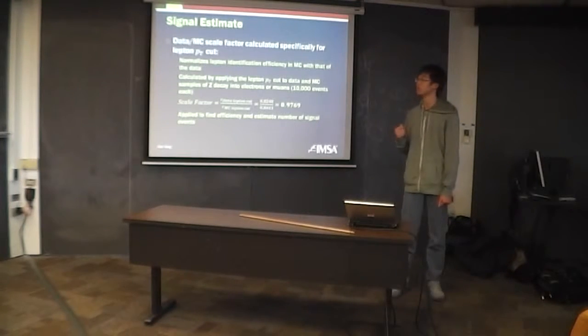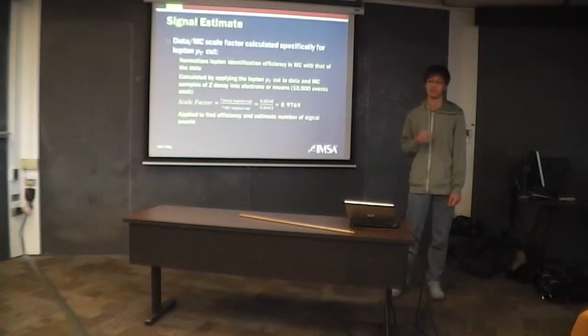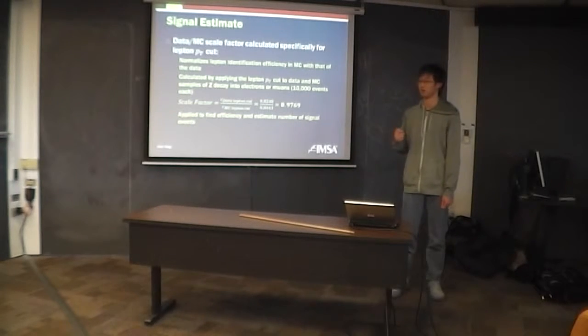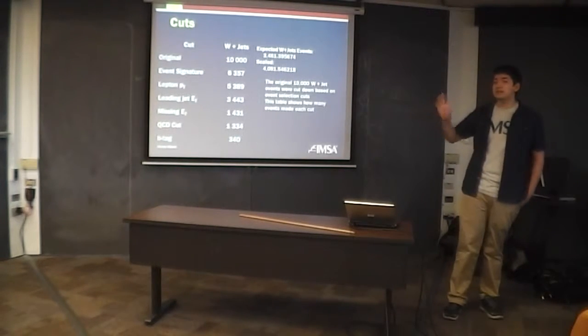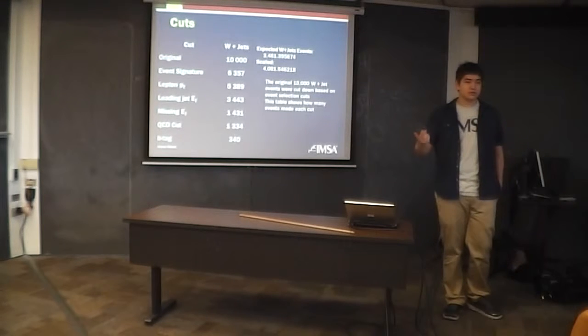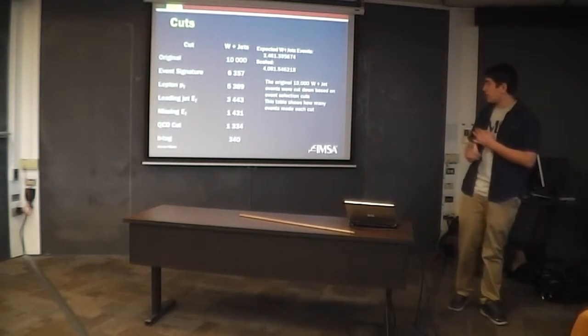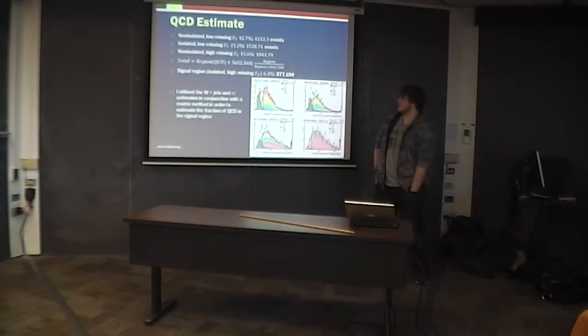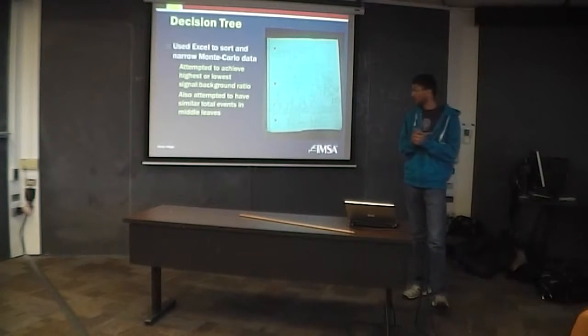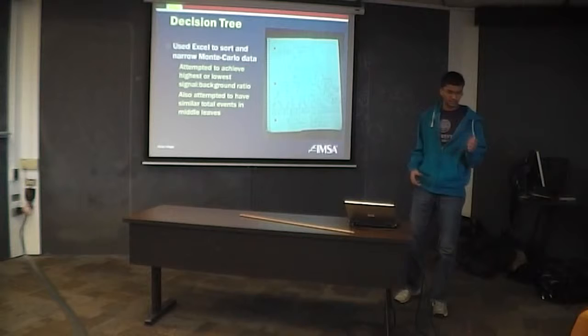I was able to use a linear scale factor to match the two and estimate the real data from just the Monte Carlo. So then, based on this, using the exact same equation Alan did with the cross-sectional luminosity that I got from Vishal, the acceptance rate and the efficiency that I got from Alan, I used that to find the signal region QCD fraction was 6.3%, and by having a bin that's either as close to a high ratio of signal or background, I can isolate the events clearly as signal or background.